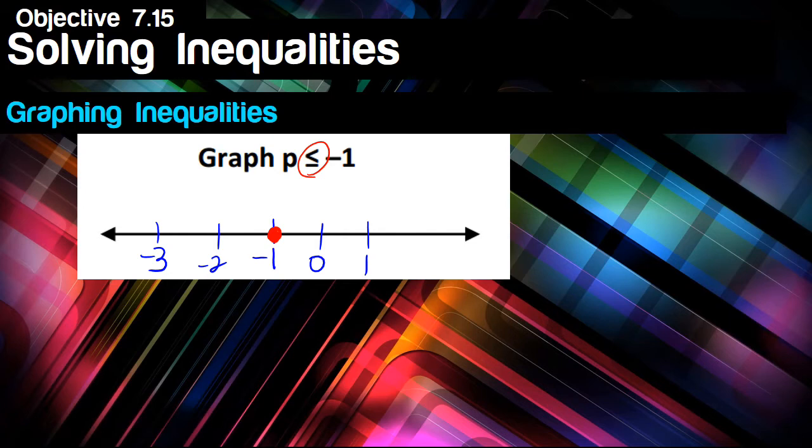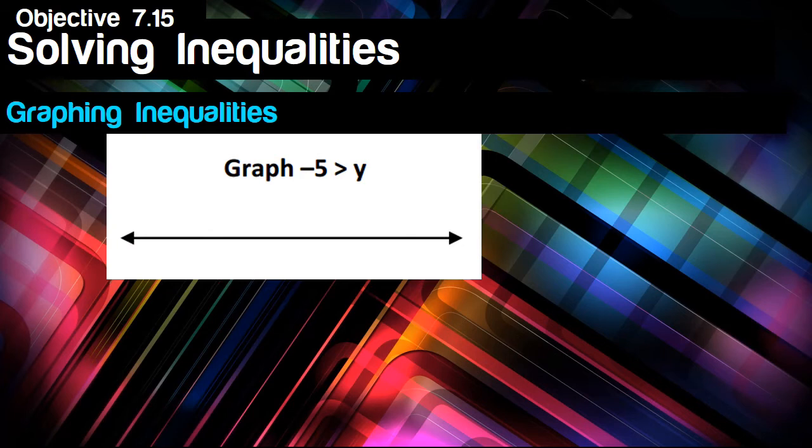And then to determine which way the arrow goes, I'm going to test both sides of where I graph the circle. So let's start with 0. If I filled that in for p, is 0 less than or equal to -1? 0 is greater, so I'm going to mark that with an X, just to help me out. Is 1 less than or equal to -1? No, that's not true. So let's test -2. Is -2 less than or equal to -1? That's true. Let's put a little smiley face there. What about -3? -3 would be less than -1. So for my arrow, I'm going toward the smiley faces here. So I'm going to shade in my arrow going to the left.